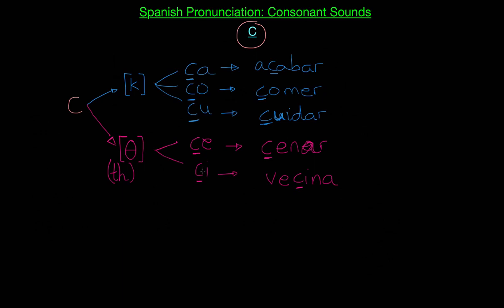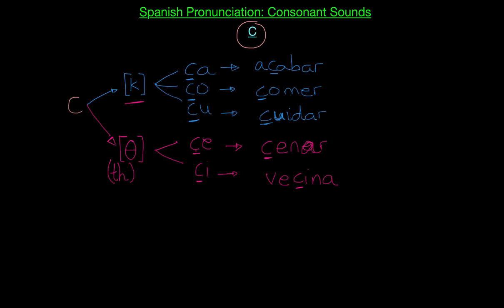Now, some of you might be looking at this and thinking, oh my goodness, this is complicated. Some of you might be thinking, well, actually, something very similar happens in English. In English, most of the time I would say K, and here I would say S or something like this. So in English, you also have two different sounds for this letter. It's not a million miles away from what happens in English. Just to remind you, one possible sound is k, as in ka, ko, ku. Another possible sound is th, as in the and thi.